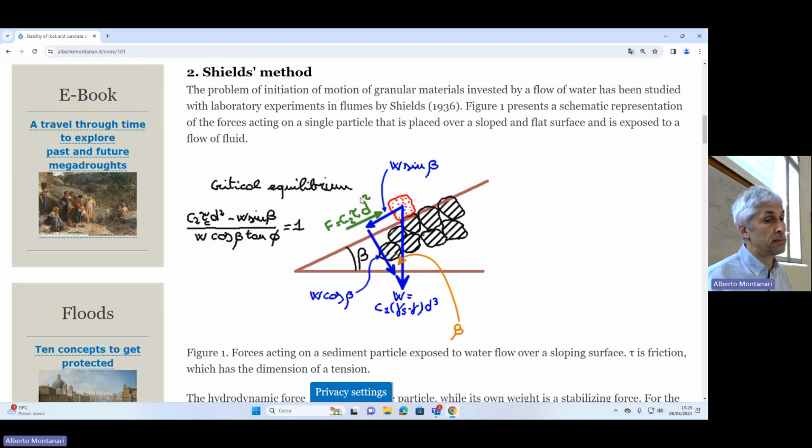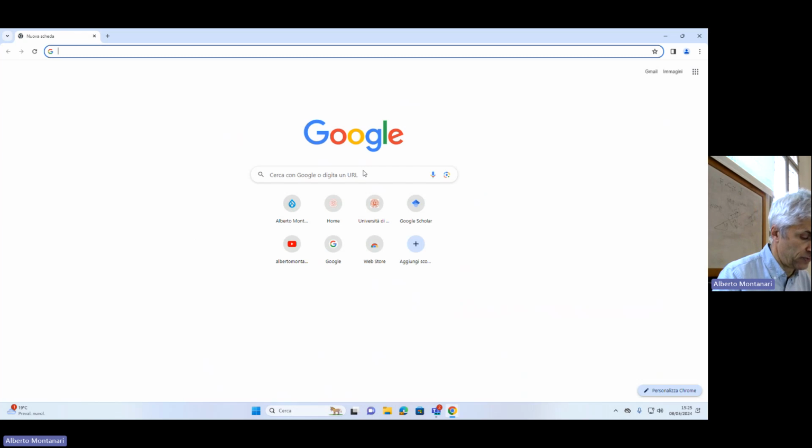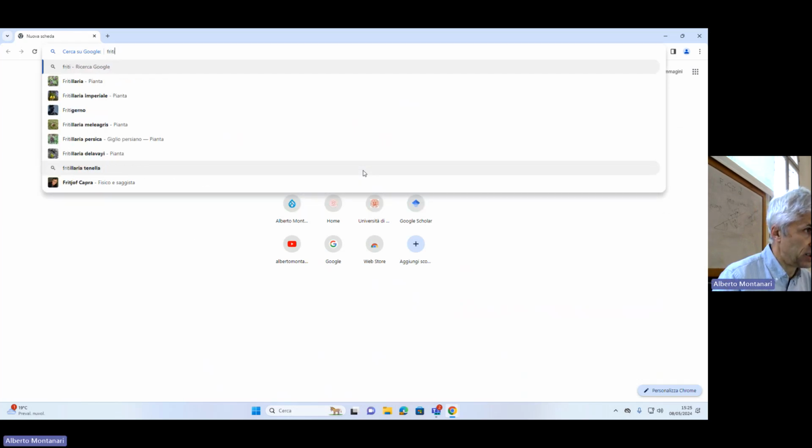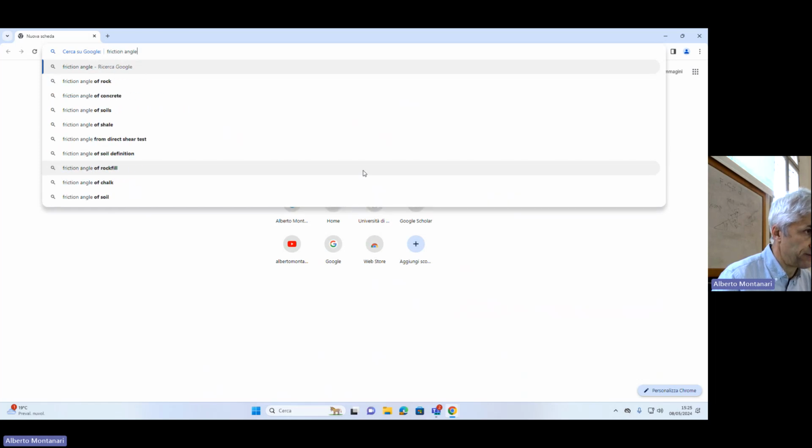Sorry, phi. It's not represented here because it's the friction angle of the material. And the friction angle is defined as, let's suppose that you have loose material, loose boulders, and you throw them over a plane and they get a form after you threw them there. It's a pyramidal form, essentially. So the angle between the sides of the form and the horizontal plane is the friction angle.